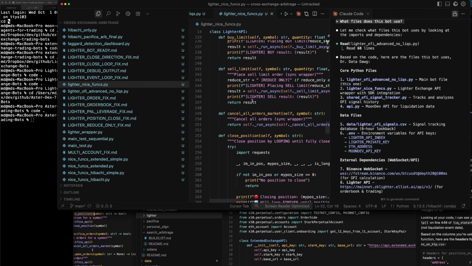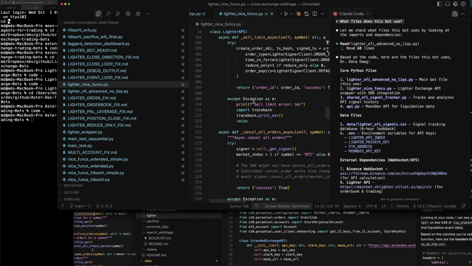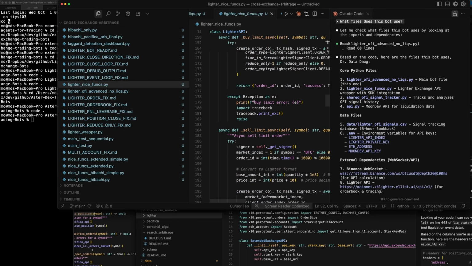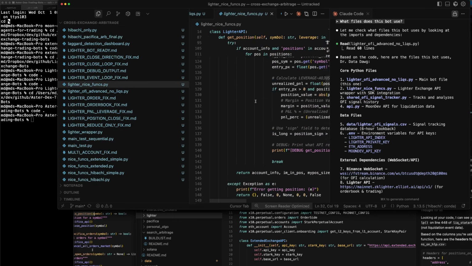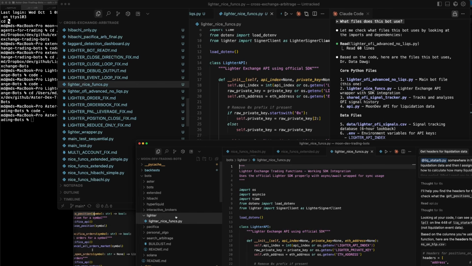So we have all the functions: close position, cancel all orders, sell limit, buy limit, async. I'm gonna put this in there as well. Nice funks.